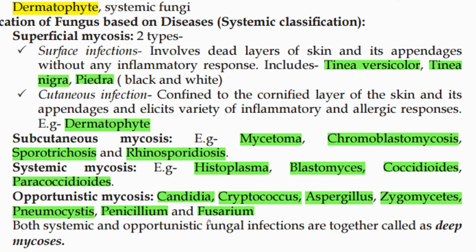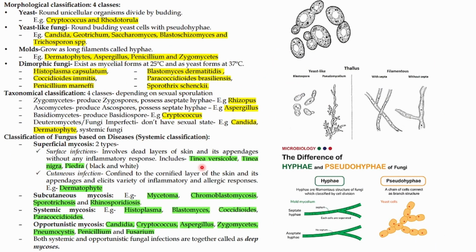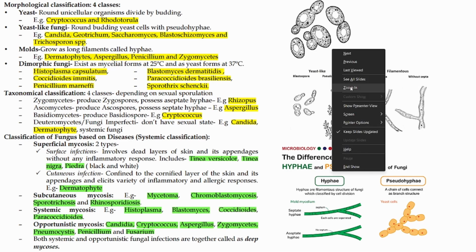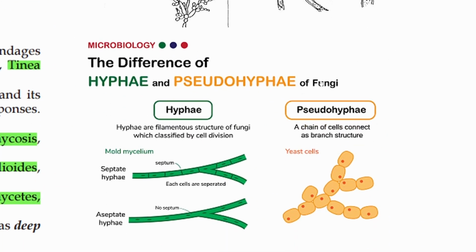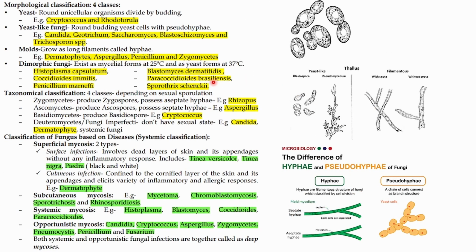Then Penicillium is done. What is the meaning of Fusarium? Fusarium means, like we say fusiform, spindle shape. So they have spindle shaped conidia, hence they are called fusiform, Fusarium. Okay, so this is the difference between hyphae and pseudohyphae. Hyphae is like this. See, we have nice septa here, but there is no septa here. So all these are hyphae, and see here, these are buds. Each cell is joined together to form hyphae like structures. Hence they are called pseudohyphae.